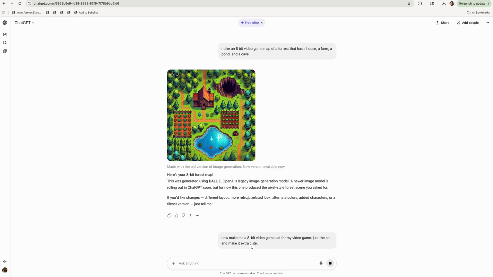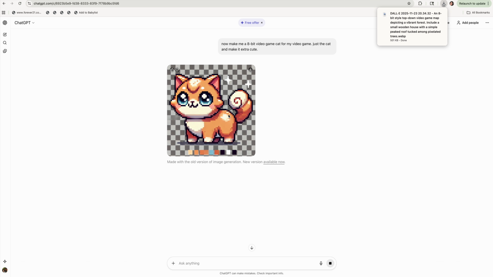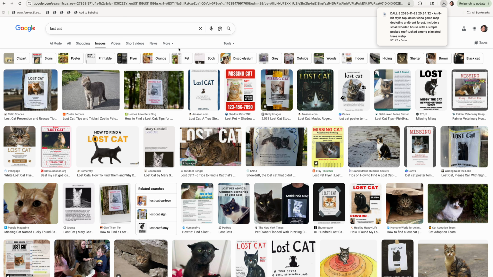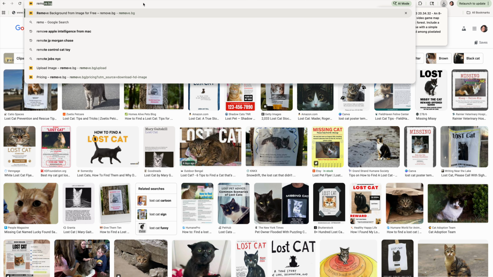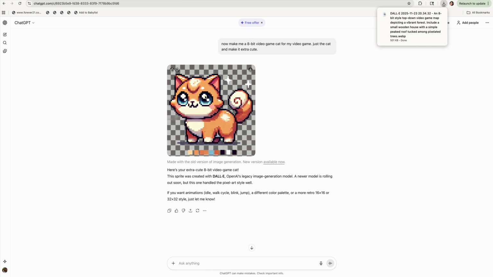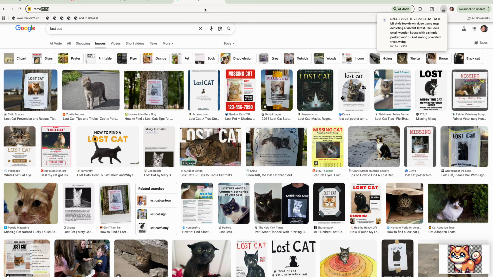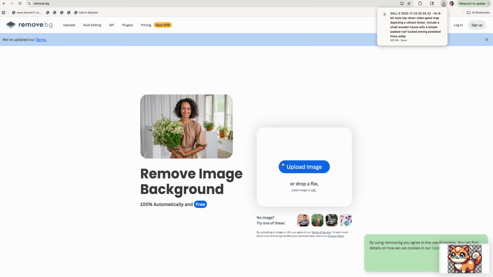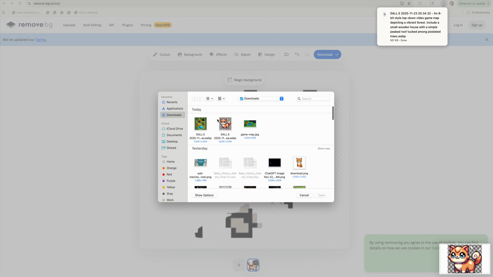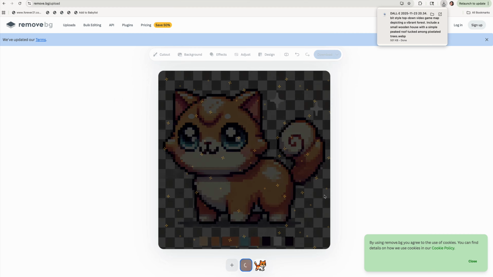While we got this, let's download that, and let's get my cat. Okay, we got the cat. Now let's go here. Yeah, I've got to crop this. So I'm going to take a screenshot because I want this cropped a little bit closer. Okay, let's get that nice and cropped in there. And then we're going to go to remove.bg, and I'm going to get my cat.